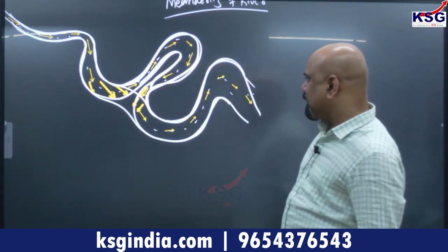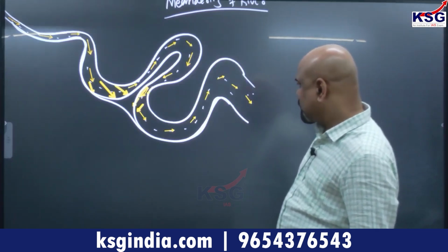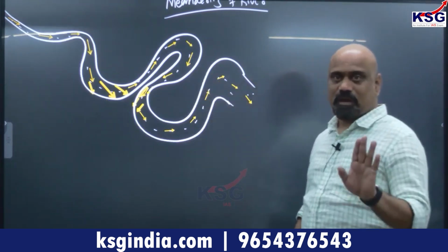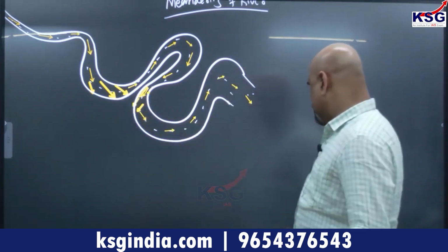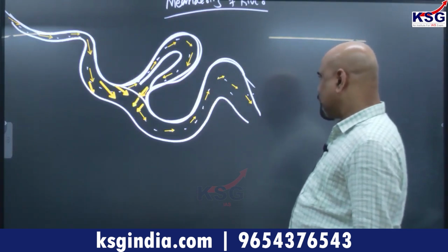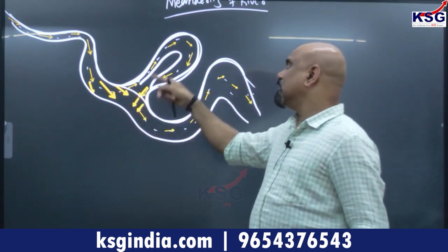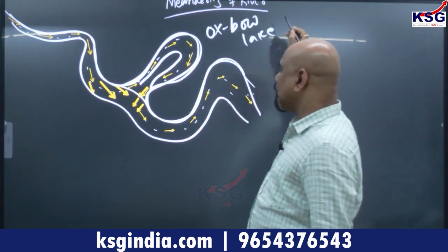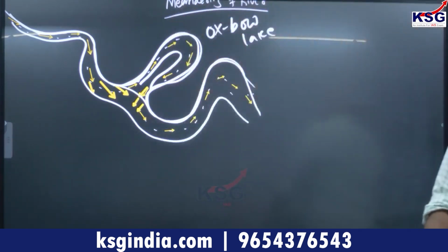Again I am just rewinding. See here how it was. देखिए, this is like this. Look very carefully. Flow of water is like this. Here you have more and more erosion. Now what is happening? Because of more and more erosion, subsequently the flow of water got diverted. This is a lake. This lake is known as Oxbow Lake. You got it now? Step by step it will develop because of more and more erosion.